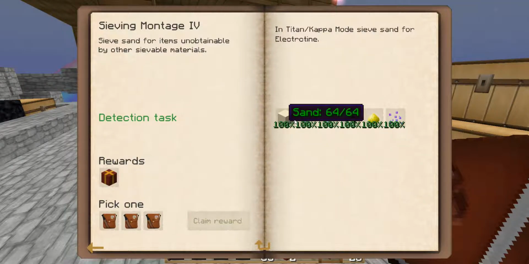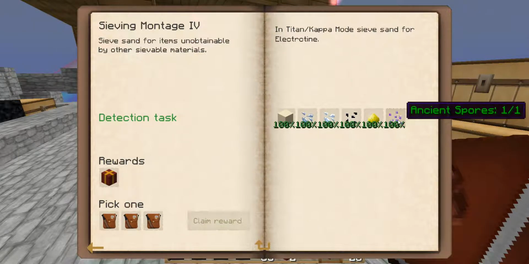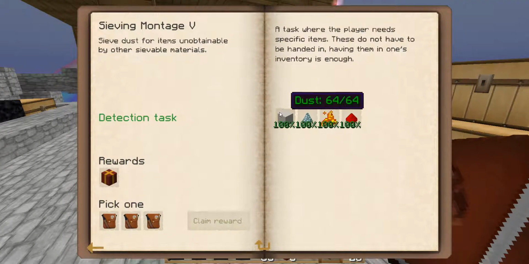Sieving montage number 4. I got Sardis quartz, charged Sardis quartz, cactus, eulorium, ancient spores. Go for the left one on that one. And sieving montage number 5. This was the dust one. I actually ended up doing, I think, 16 or 17 stacks of dust. It was a ton of it.